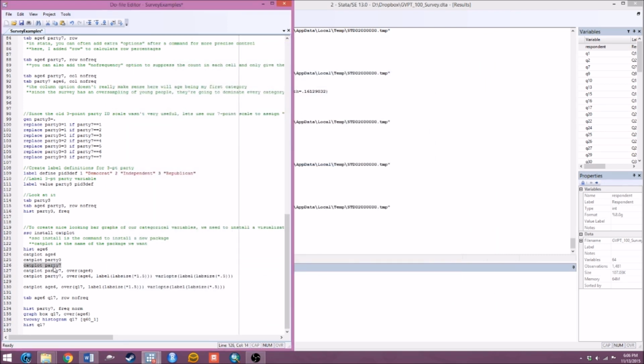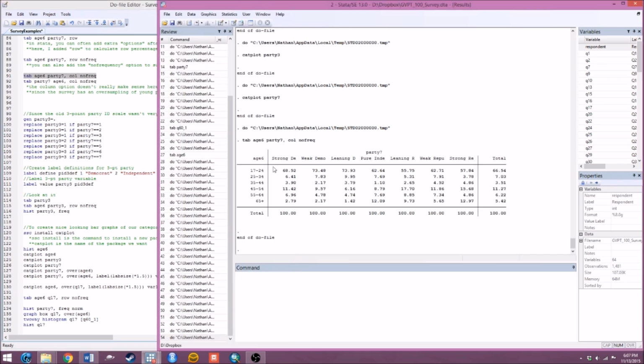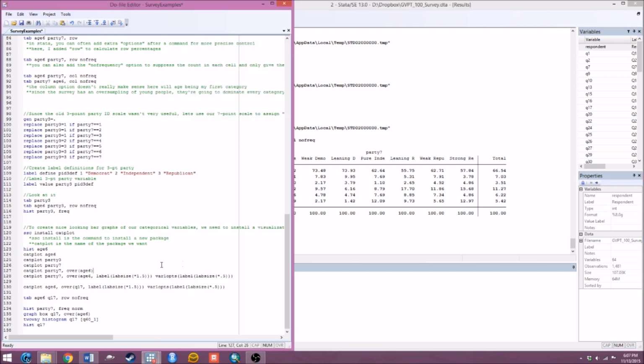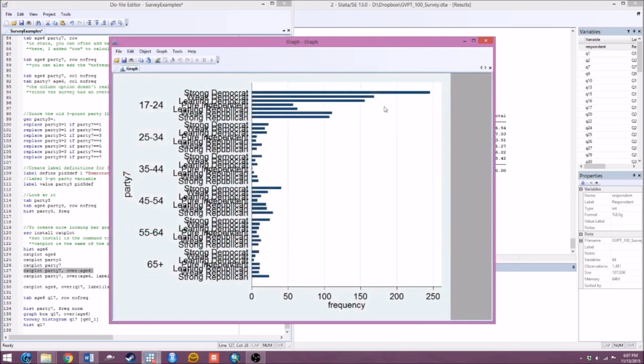Okay, so for now I've just shown you a single variable on a histogram, but we can also sort of look at two variables. So just like we had our crosstab here, right, with age and partisanship, we can also represent it in a graph. So that's what we have here. But it's hard to read. This is not the nicest graph in the world.